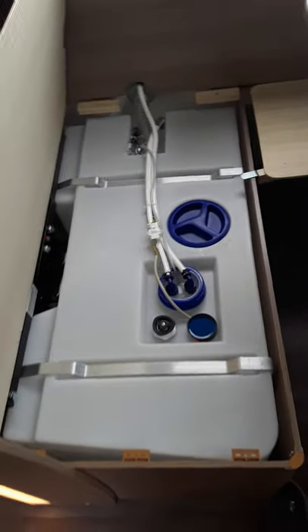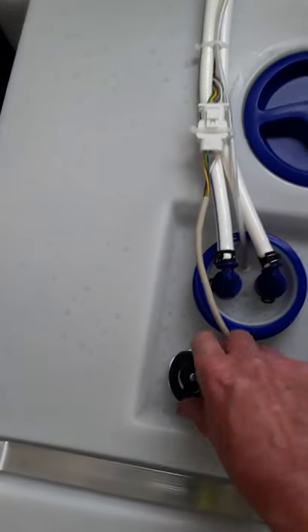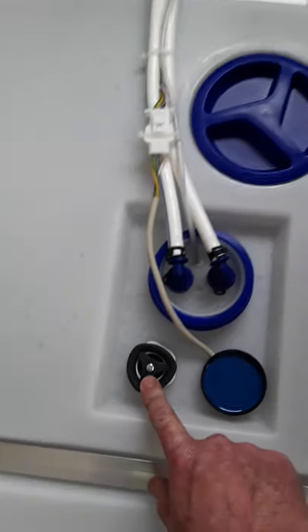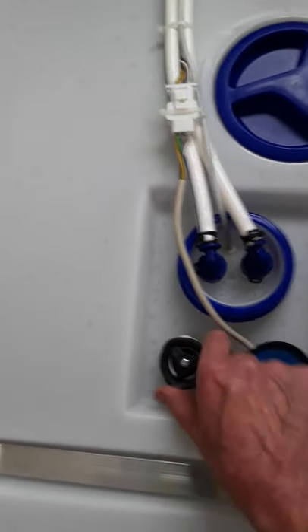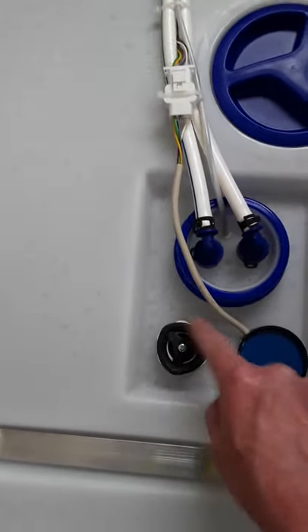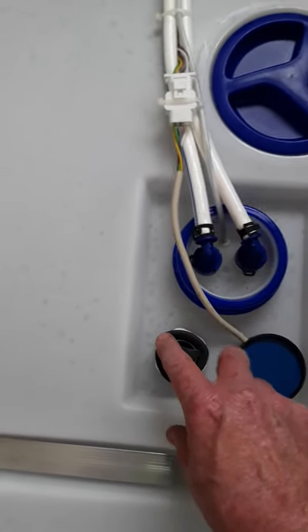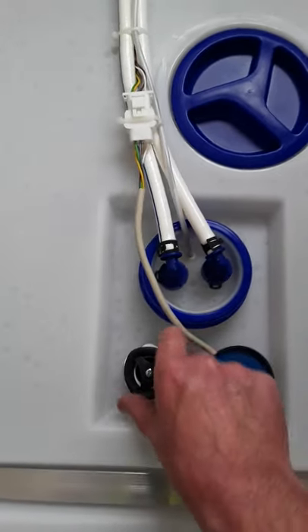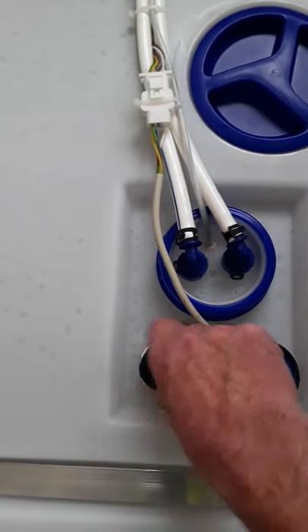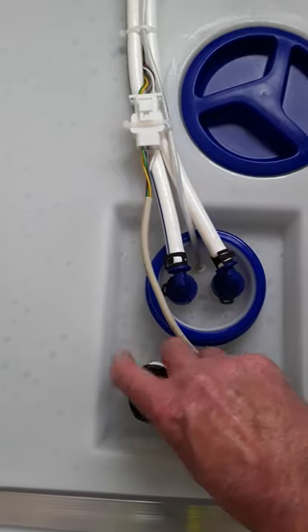The next thing I'm showing you here is your fresh water tank, and it's just under this seat here — lift up the board. What you're working with here is the valve for opening, closing, and draining the fresh water tank. At the moment it's closed. To open this just give it two rotations and no more — that'll drain your water tank. If you just give it three quarters of a turn it'll leave 20 litres in the bottom of the tank for travelling. To drain it just give it two turns — that's sufficient to drain the tank, and it drains right onto the street.